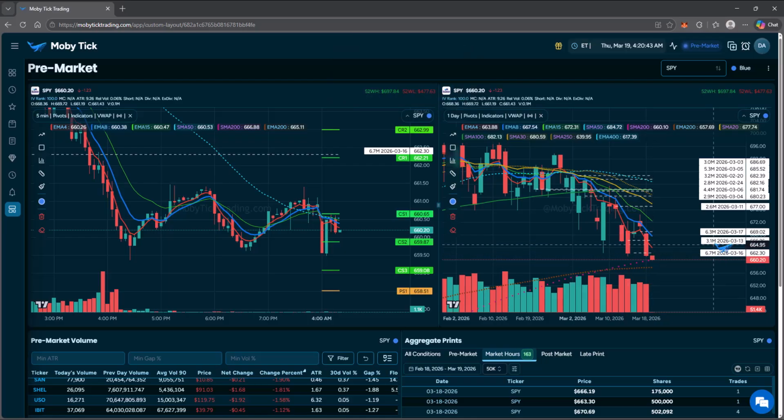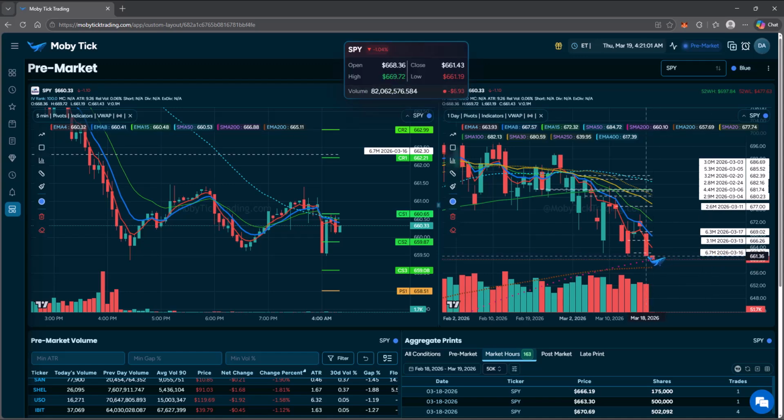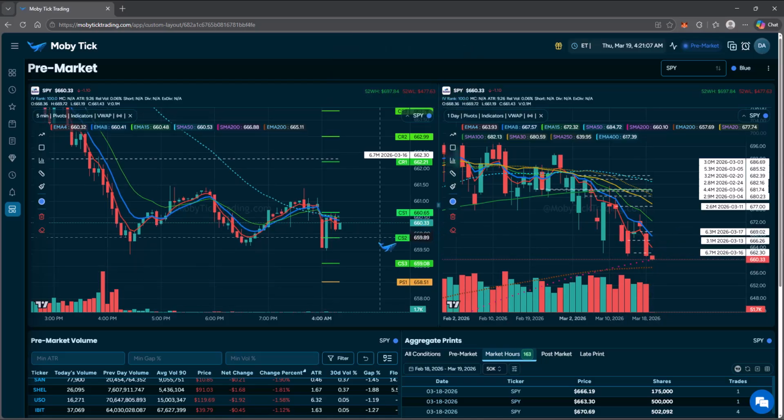Down here at the bottom, there's 6.7, 3.1, 6.3. Now these are the ones that traded during the market hours. I did that a little bit different so that we could see some other ones that were a little bit smaller. But anyway, this one here, I think it's 7 point something million. Either way, that's important. So we'll see if we hold this area or we start pulling back. So let's map this out on both sides.